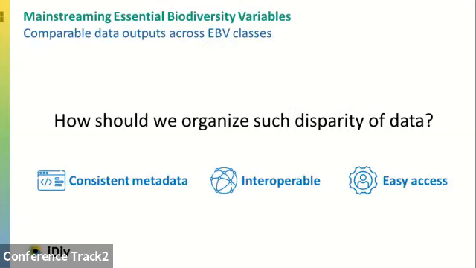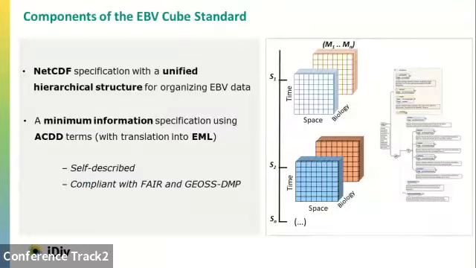So, three basic principles. All of you are very well aware of this, but just to repeat. First of all, we are aiming for consistent metadata. No matter whether you're speaking about species or ecosystems, we need to have the same metadata schema. Second, no matter what kind of data sets we are producing, they should be interoperable, in the sense that they could be combined with other similar data sets in order to create biodiversity indicators, for example, and then monitor biodiversity change from those. And finally, of course, we need to facilitate access.